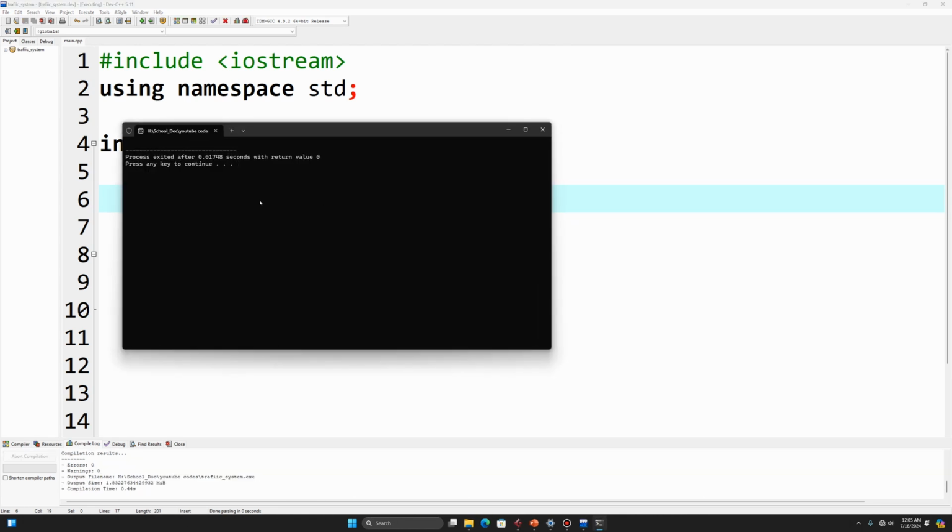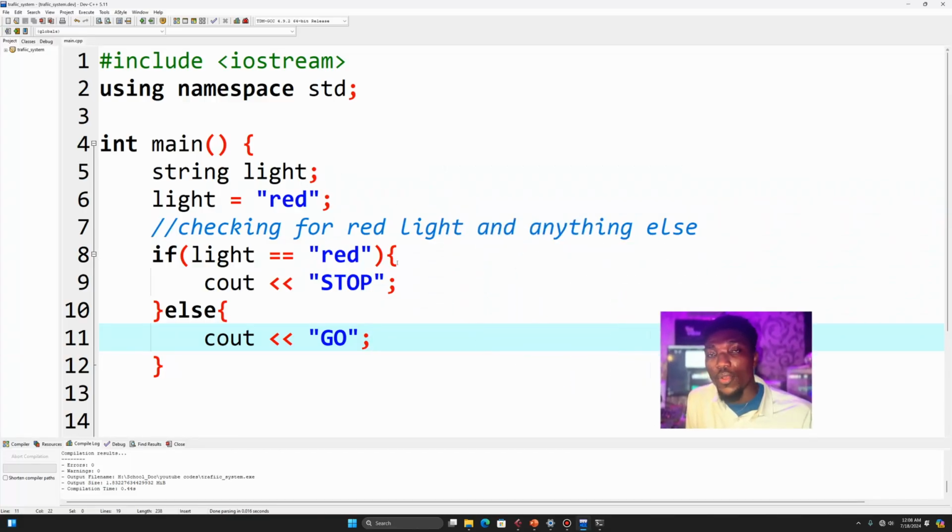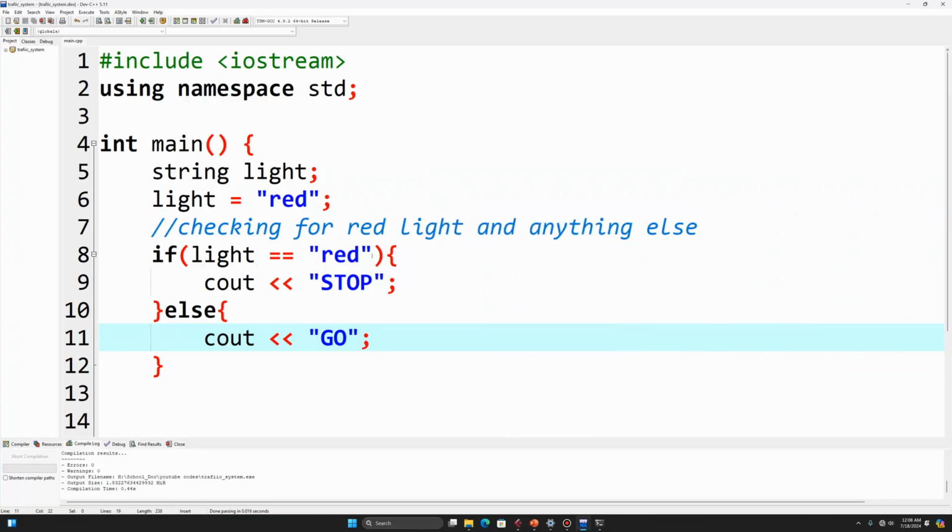All right. How about now we want to say, okay, if the red light is on, we want to stop. Other than that, we want to go. All right? Yes. So this is where we introduce the else clause, remember? So we just have to add the else clause. We say else, now we print out go. That's what we want to do. So let's test the program again, first with red.